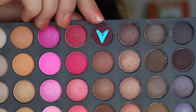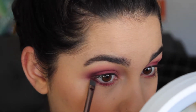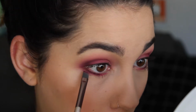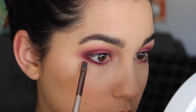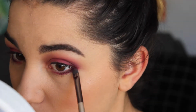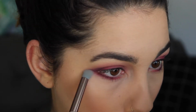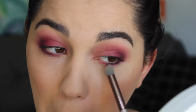So I'm going to use the same brush and go into our deep wine color and do this on the outer portion of that bottom lash line. I'm actually going to put that right over the top of what we just did as well. Not all the way into the inner part, but halfway through the eye. And now I'm going to use a fluffy brush to blend everything out, just to smoke that all out a little bit.